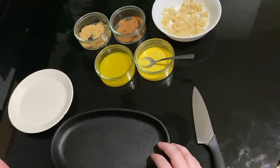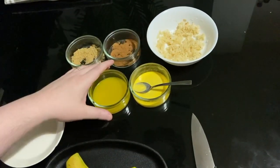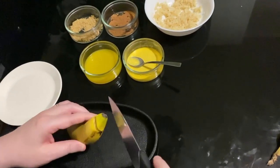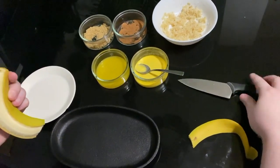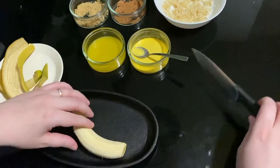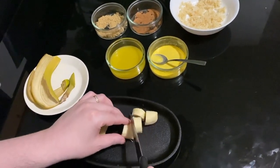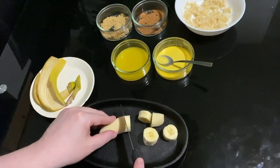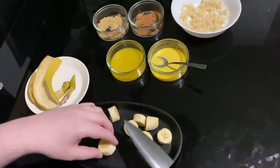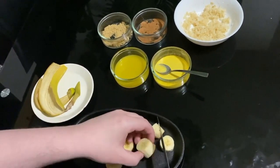So I've got the ingredients. We have banana, we have the sugar, cinnamon, coconut, or grated coconut, this is orange juice, and this is melted butter. So let's get this banana open. Ooh, I'll put it on here so my wife doesn't get upset. I'm using a sizzling plate. It's good because it's got a nice handle on it, so that makes it easier to use. Oh, I'll put this one again.